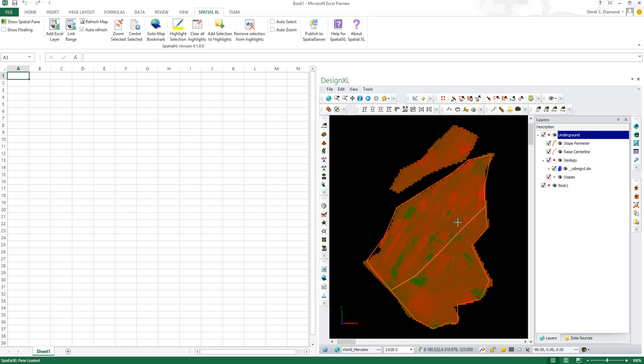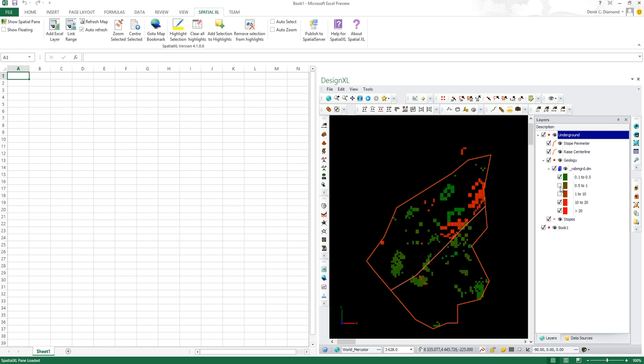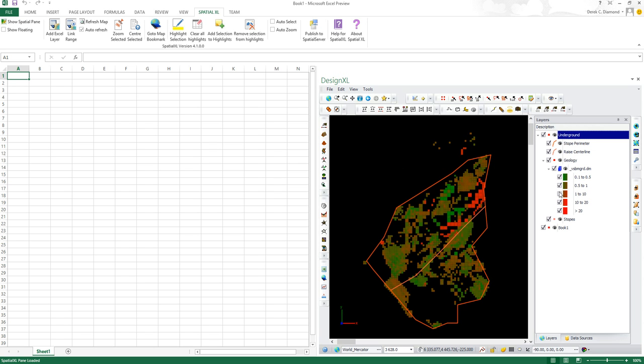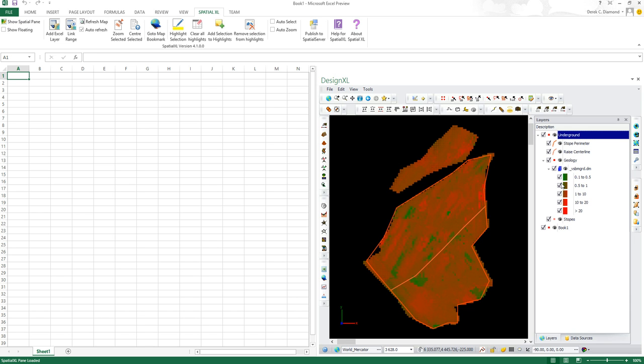What we have here is basically a block model colored by the grade of the gold value, and it gives us an idea of where the main ore body is. If I turn off values, we can get an idea of what we should be mining. You can see the perimeter I've drawn of this particular section looks like a very good area that we should be mining.